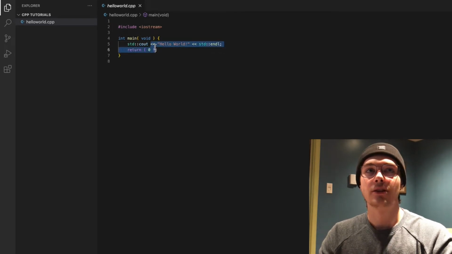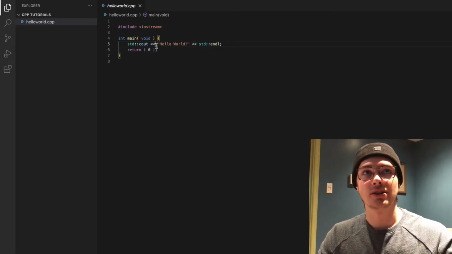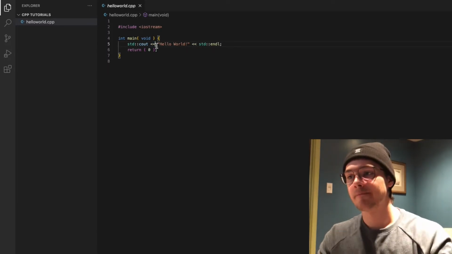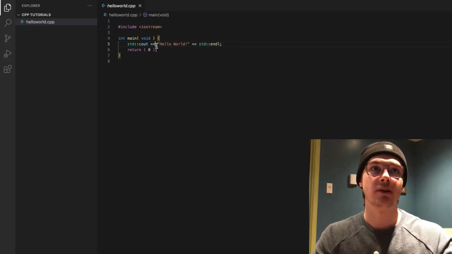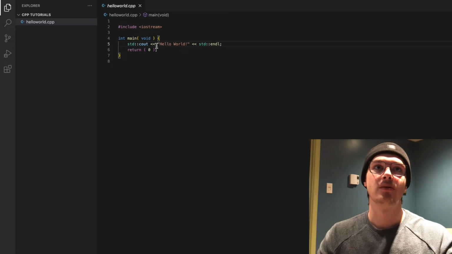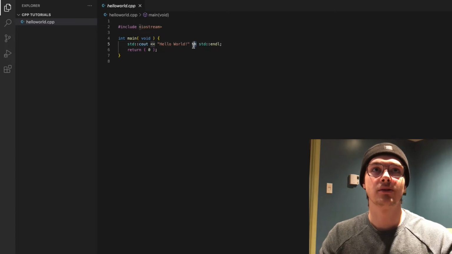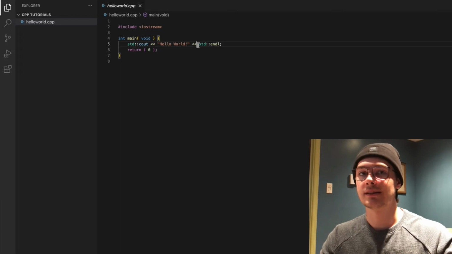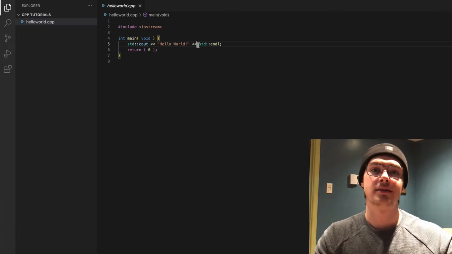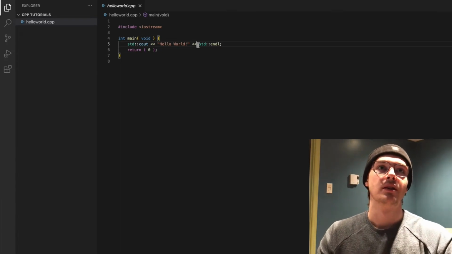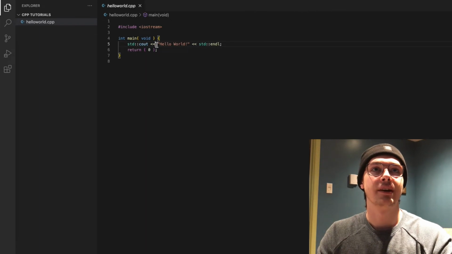And this is an operator to continue in the stream of C++ and write something else. So every time you write something different, you'll use this operator to tell the program that it's writing something else on the stream. So after the cout we have Hello World.